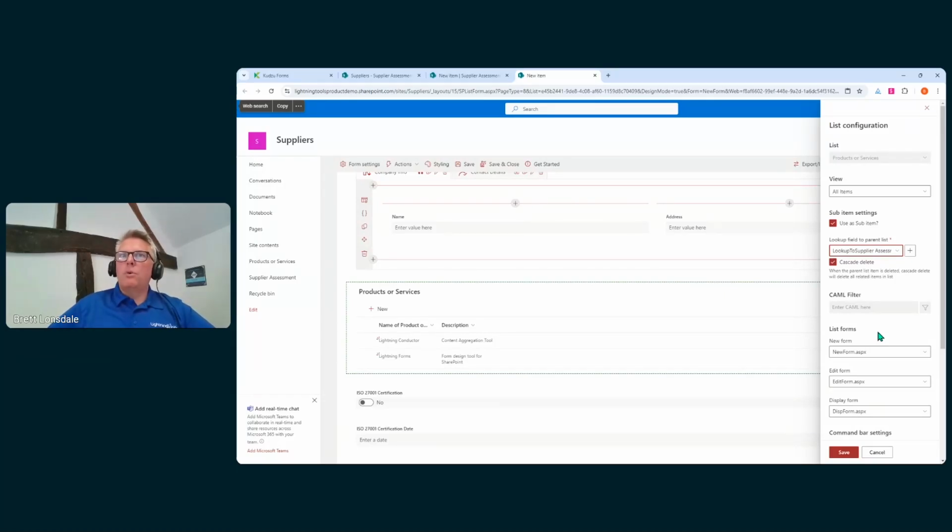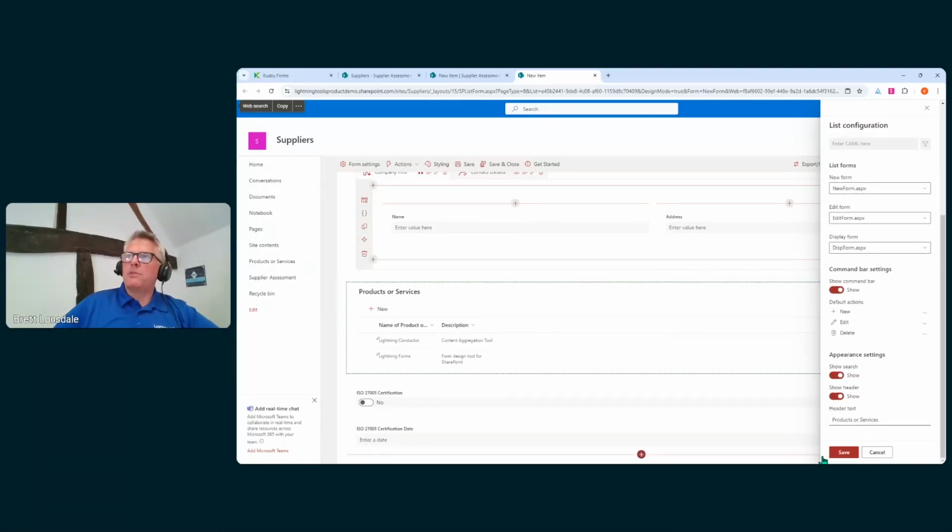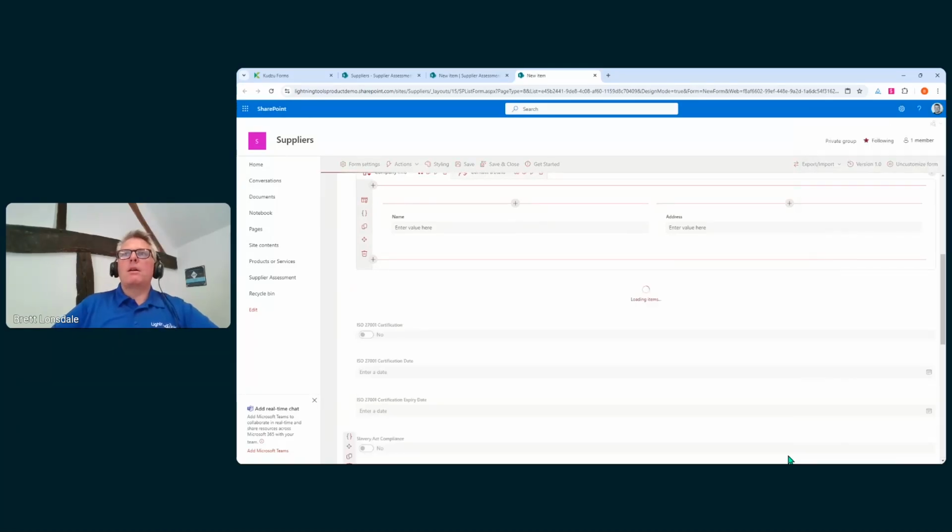You may also want to use some of the sublists to not just show related items, but show all items perhaps as well. So it could also be a sub document library and not just a sub list. In which case you can also apply a CAML filter if you wanted to, so you can filter out the items that are going to be displayed on the form. And you can also customize the appearance, header text, what controls are shown inside that sublist, and so on, whilst that is on the form. All right, so we'll just save that, and that will embed that for me.